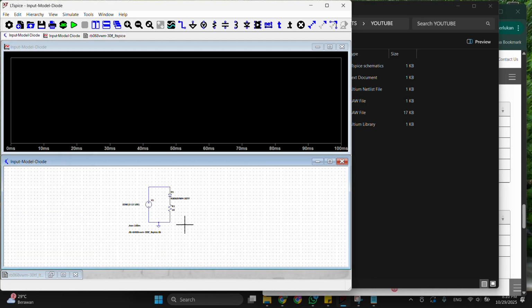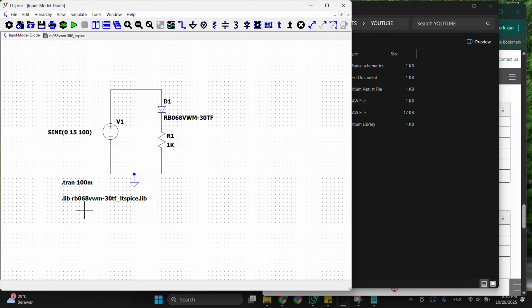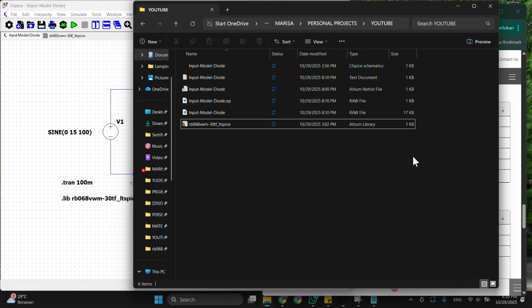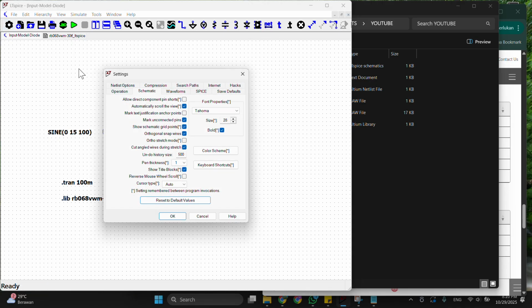Okay, there should be a problem here. Okay, since it does not work, I think I should check this here. So open the settings and then search path.